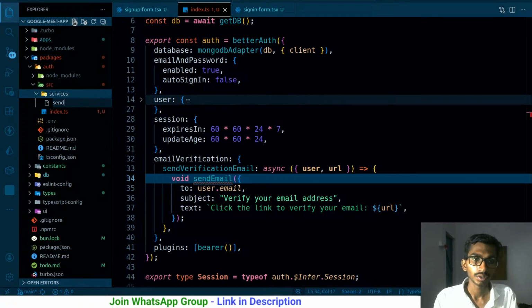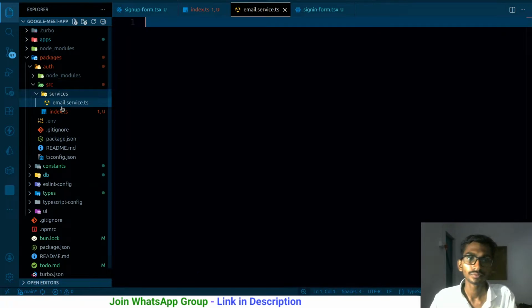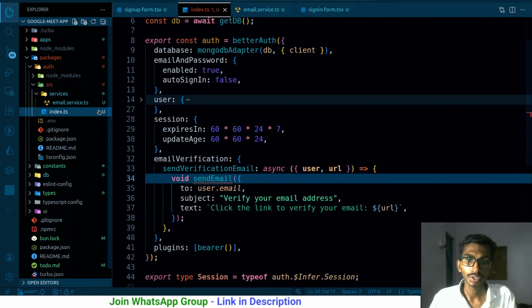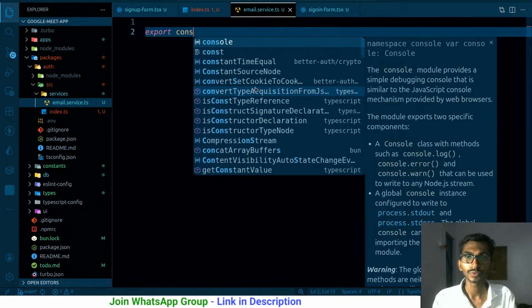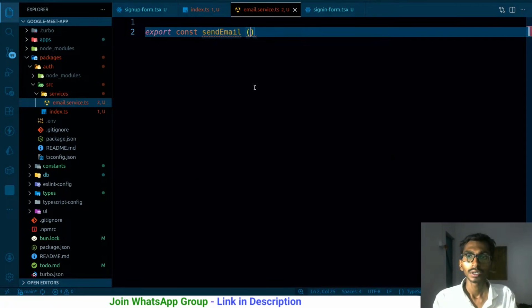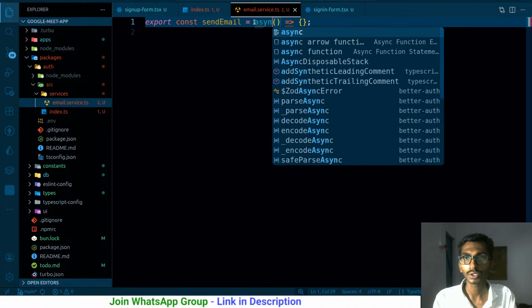email.service.ts. Once this is done, I just have to have a function over here: export const sendEmail. It's going to be an async function for sure.